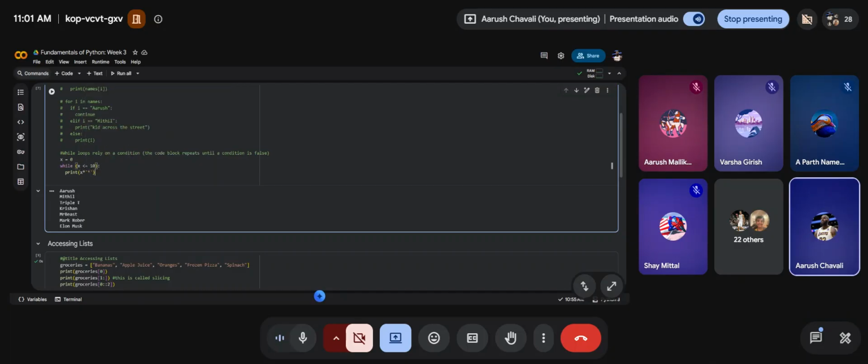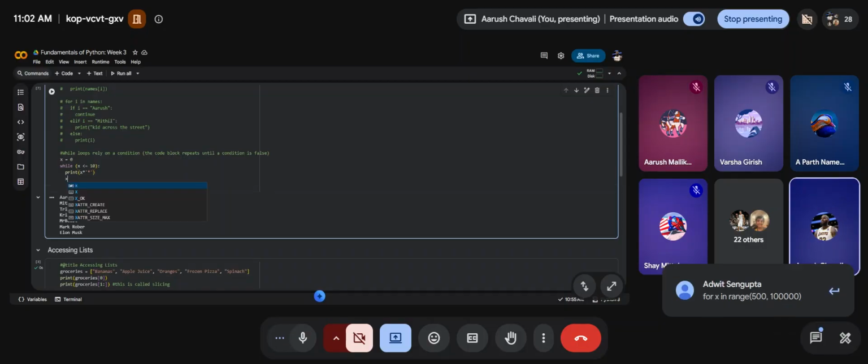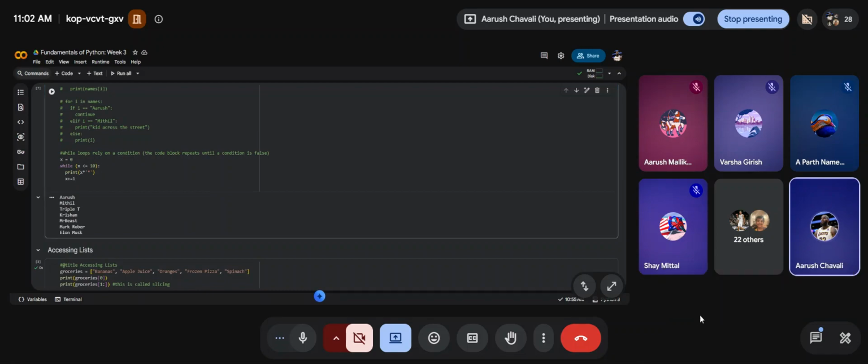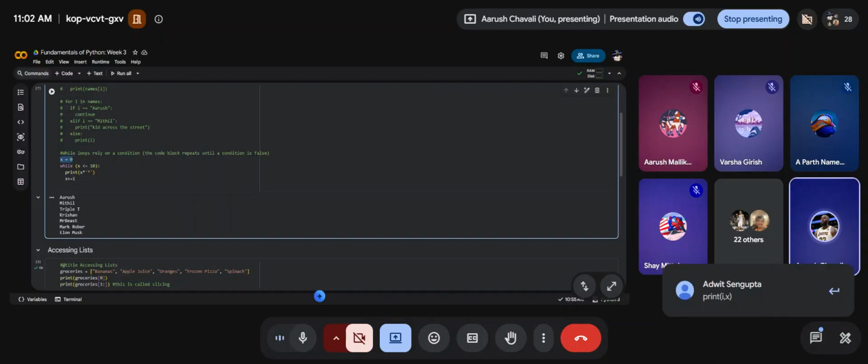Say I have this program here. We have a variable x, and we have a while loop here. As you can see, I'm indenting below the while loop, which Google Colab automatically does for you.